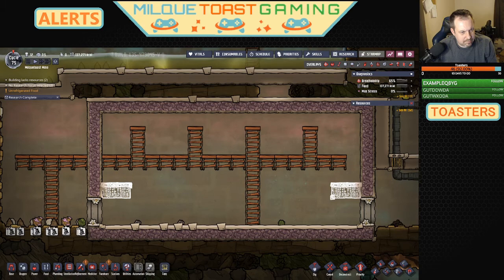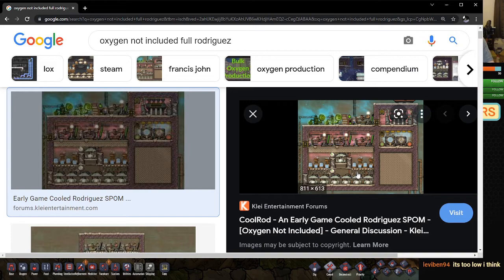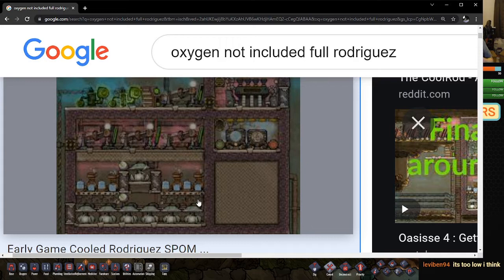Button. Okay, is this? All right, well, I'll just follow your lead. I think the image. That's fine. I will just follow your lead. So one, two, no. Three. Okay.